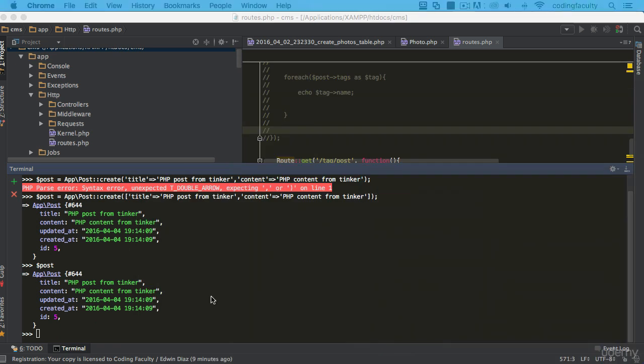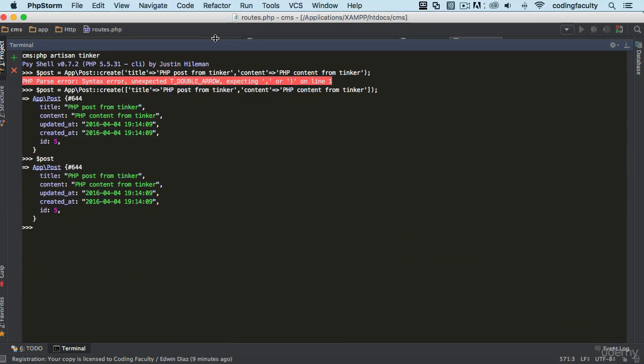Now, you can also play around with it before entering data. So you can say, I'm going to create another post here. I'm just going to create the object, like this, enter. Oops, undefined constant.